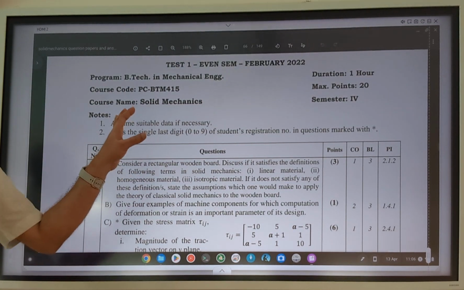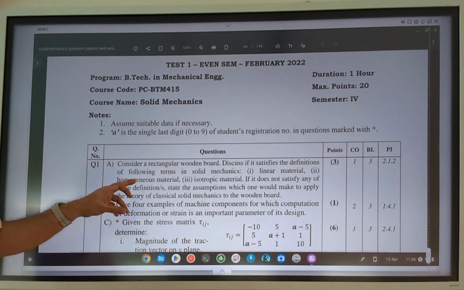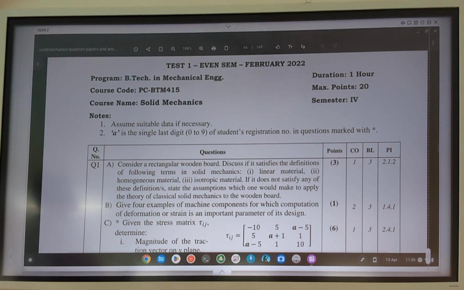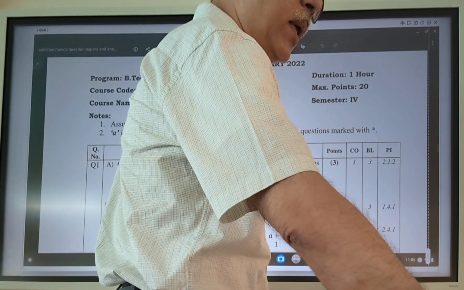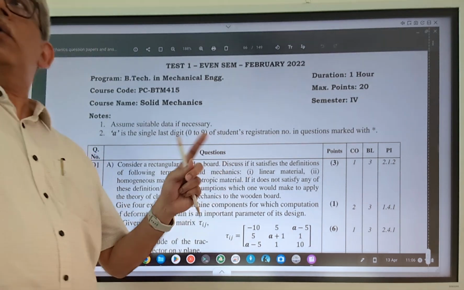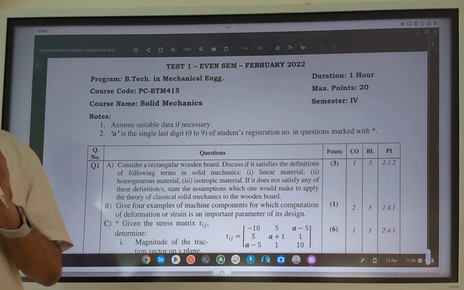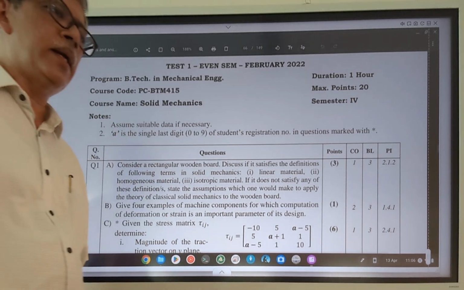Okay, so this is the end semester paper for last year. There will be some theory problems, which we'll discuss later on. First, let's see some standard problems. As I said, assignment number 2 and assignment number 3 are the most important, because those are the numerical problems that you solve. Those will get repeated here.